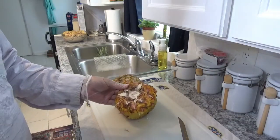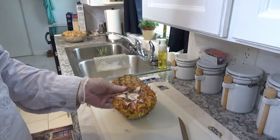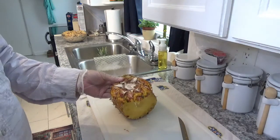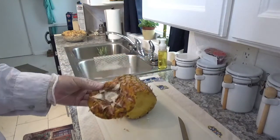And when you cut the bottom off, I reckon you just throw it away unless, I don't know, maybe you could plant the bottom and maybe you'd have some upside down pineapples for upside down cake. You know, so, hey, seriously, throw it away.